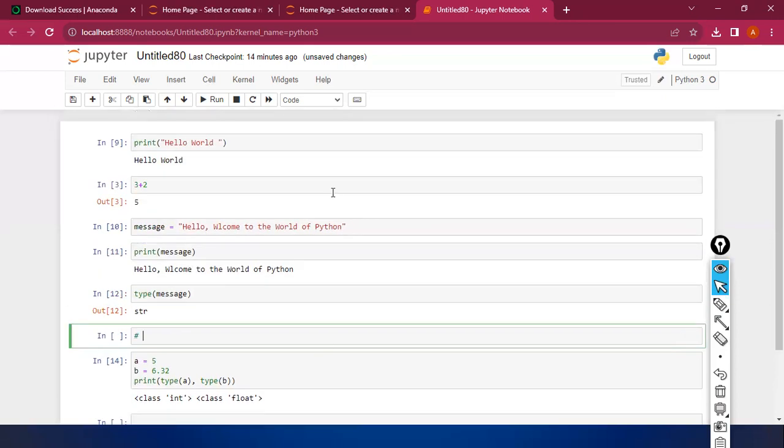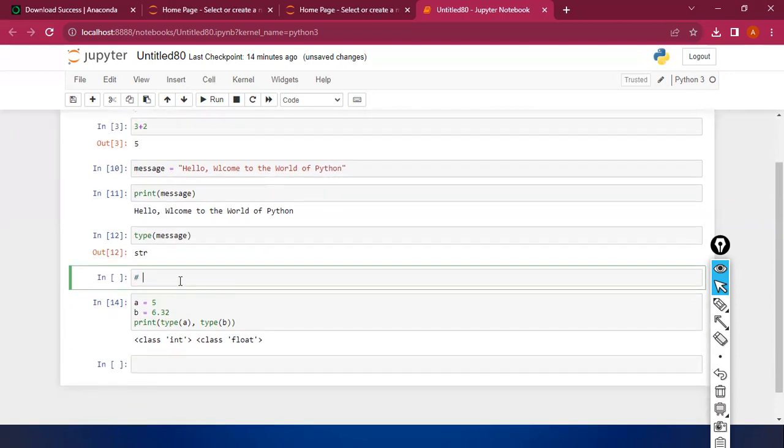Even if your script executes as expected, you need to follow some coding standards. So wherever it is required, you need to put comments. For a single line, you use the hash. And here I'm going to write the variable naming rules.